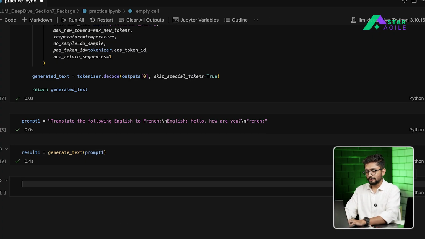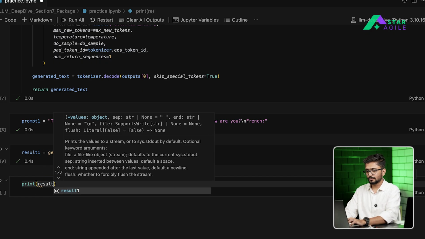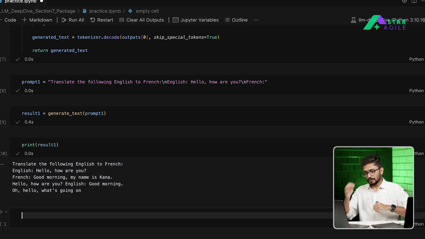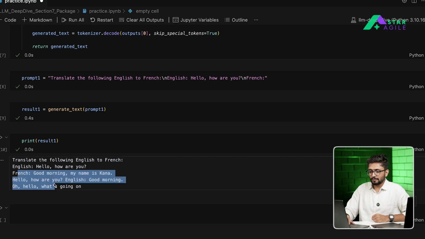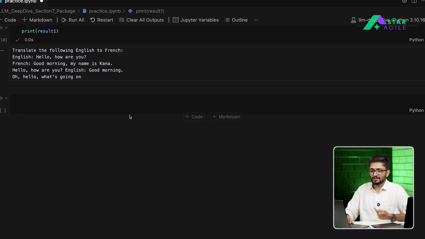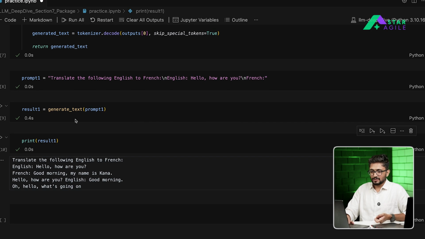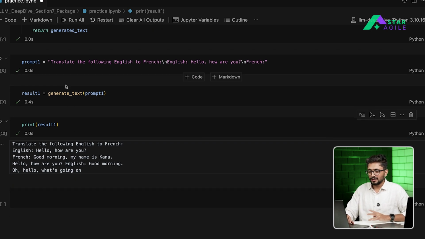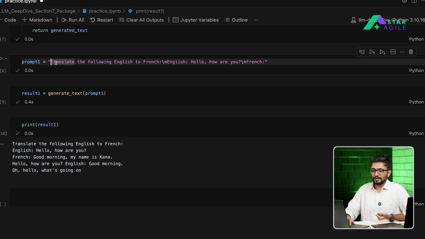And let's print the result. So in this particular case, in French, I'm not sure if it did pretty well, because you can clearly see the French output also looks pretty much like English only. That's because the first reason is GPT-2, I don't think, has any context of what the French language looks like. So I think that is the reason why this particular translation task it's not able to do well. And that's the case you will find with almost all of the small language models. They might not be good at all the tasks, and that is basically demonstrated here as well.